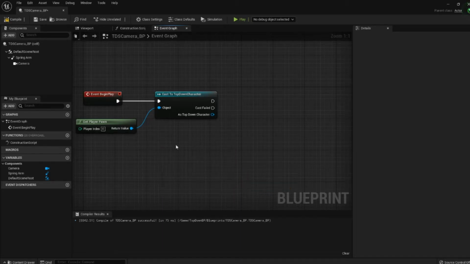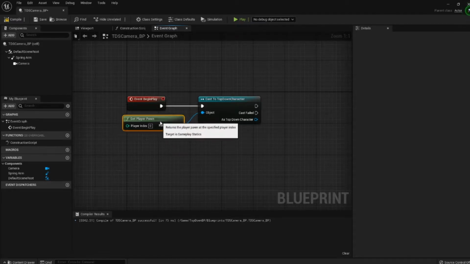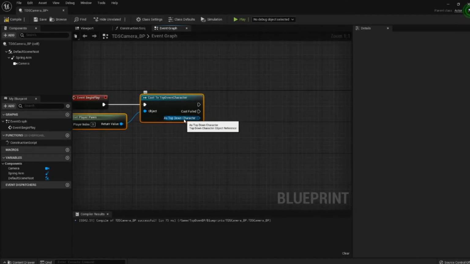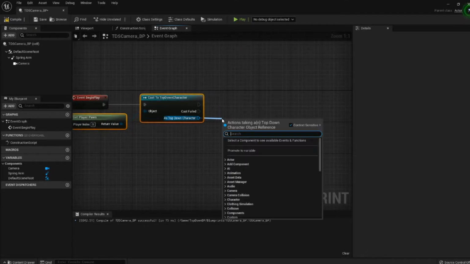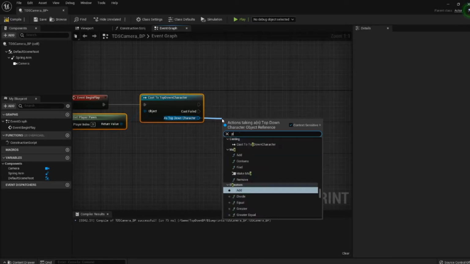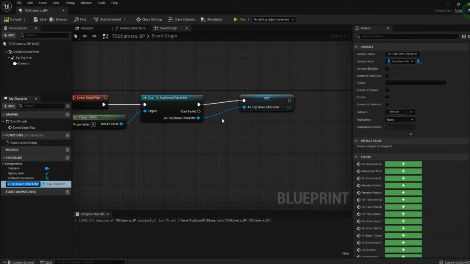I'm just going to do a cast because honestly, if you can't cast to your character from the camera, then what can you cast to, right? So off of the as top-down character, I'm going to promote this to a variable. I'm going to name this character ref.